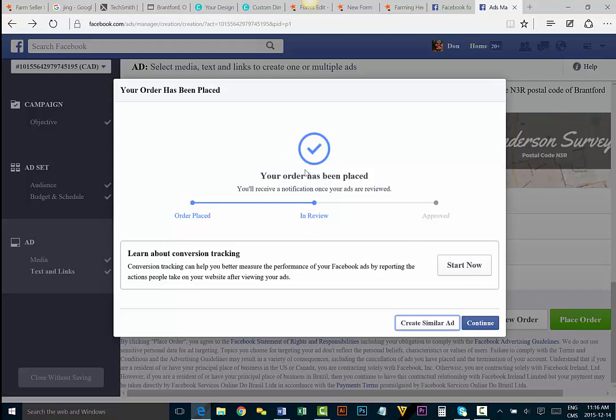So here we go. Our order has been placed. It's under review, and the ad will be running in probably about 10 to 20 minutes after it's approved. And what they have to approve is the image. So Facebook is going to check the image to make sure that it's not more than 20% text, that you're not violating any of the rules as far as what you're saying, like advertising for gambling or adult stuff or something that's bad. And we're not, so our ad will get approved, and I'm just going to hit continue.